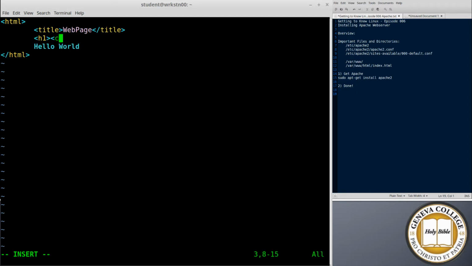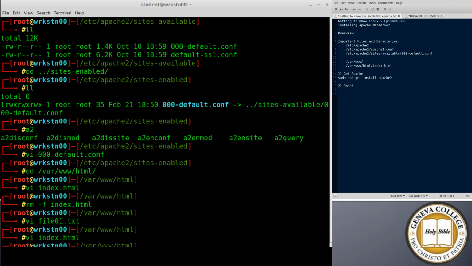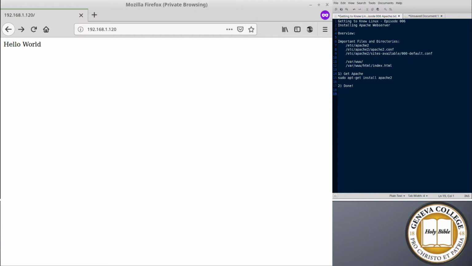And I want to center it. So center, then I'll go down here and get rid of H1 and get rid of center. There you go. I'm going to quit this time, so I'm going to pop out of there, go back over to my browser, and inside the browser, I'm going to refresh, and you can now see it's hello world.